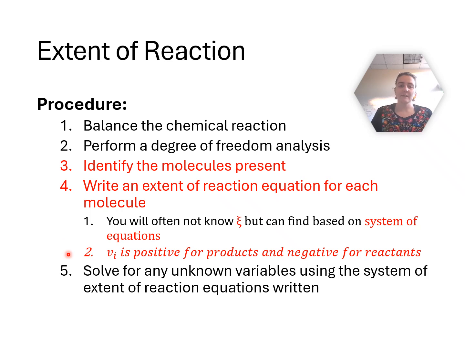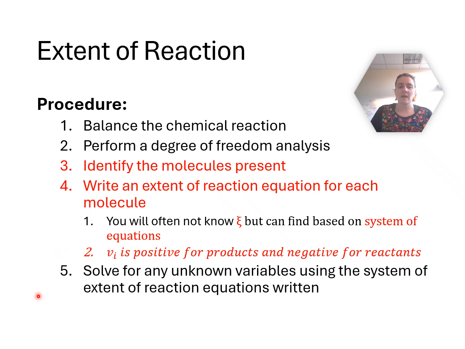Okay? And then I promised that I would tell you when nu sub i is positive and negative. Nu sub i is positive for products because they are being generated. Okay, so you're adding more. That's how you remember that. And then nu sub i is negative for reactants because those are going away. Those are what's being consumed. Okay, so it's a plus or minus in the equation, and you need to determine if it's plus or minus based on whether or not it's a reactant or a product.